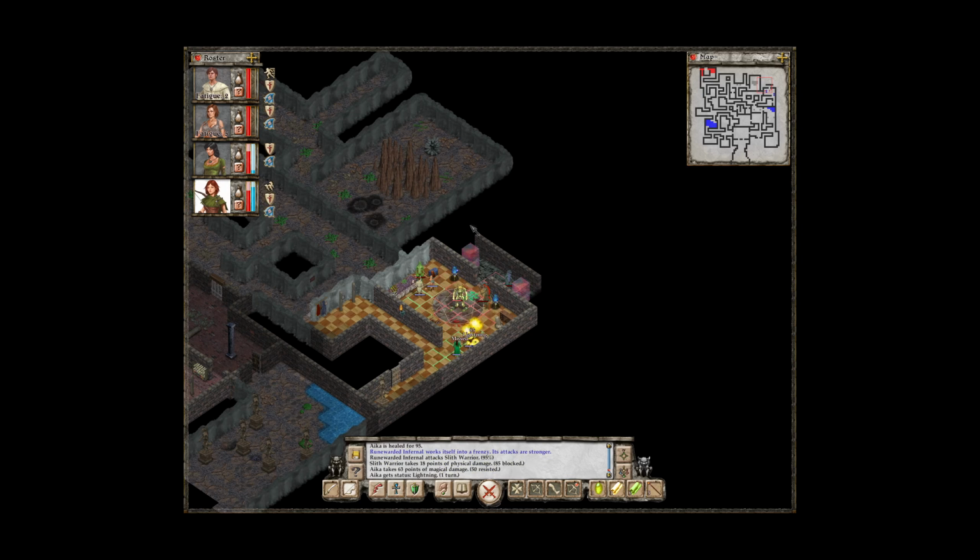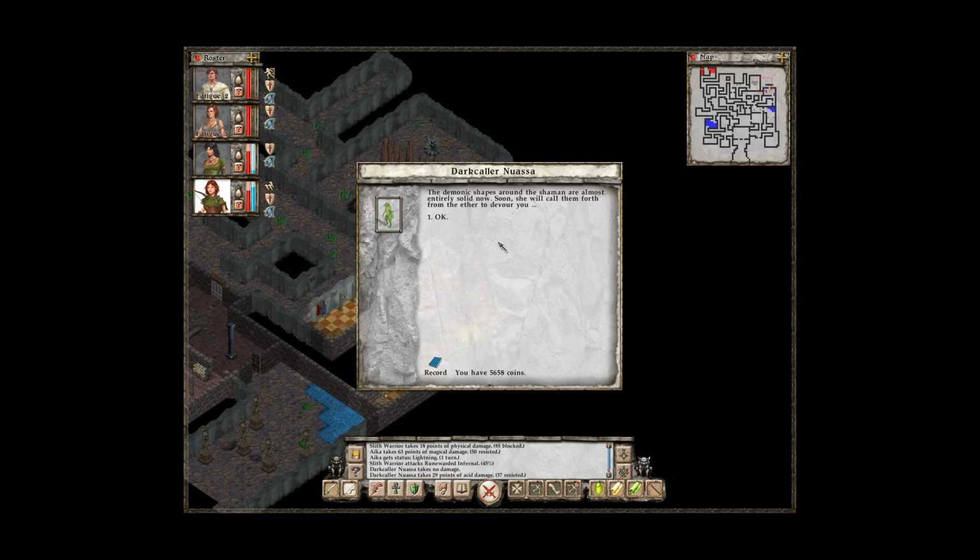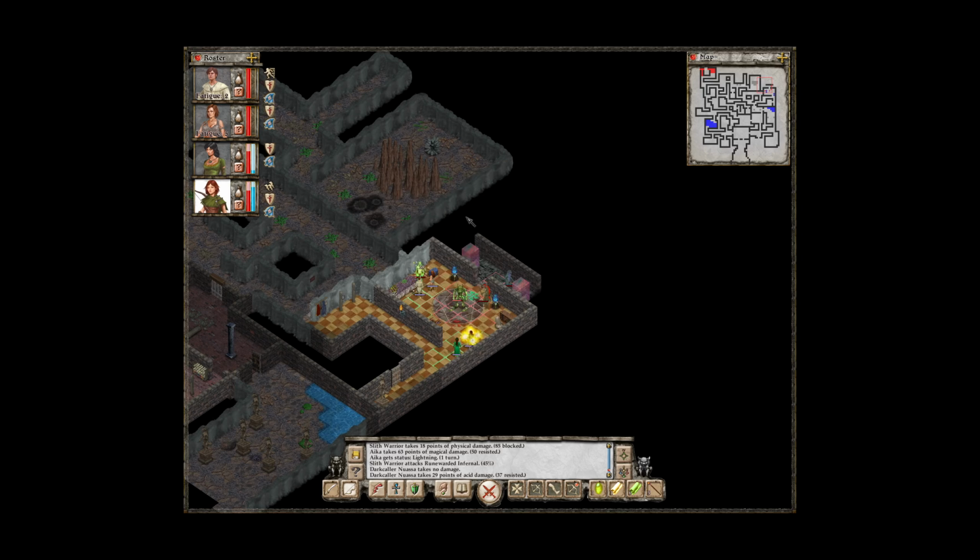Oh no. It's not going to help us. The demonic shapes around the shaman are almost entirely solid. Soon she will call them forth from the ether to devour you. That's why she must be destroyed as quickly as possible.